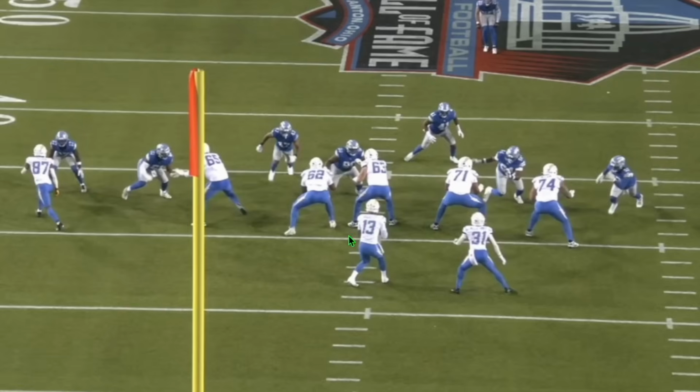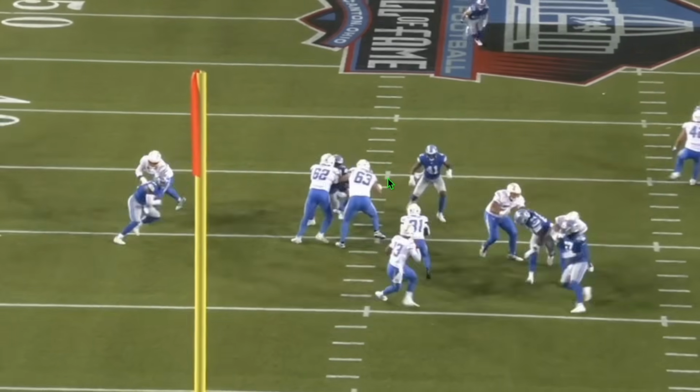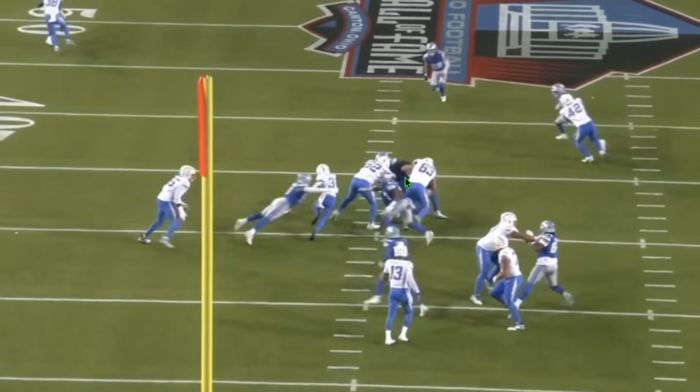All right, there's the snap. You can see everyone up front is selling pass. You can see the double team between the left guard and the center, 62, 63, working up to 47, the linebacker. The linebacker fires. He then loops around. Kaltenberger, the center, sees him, picks him up. Watch how he finishes right there.